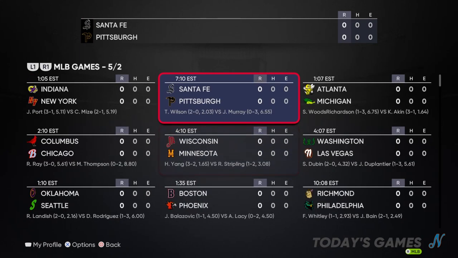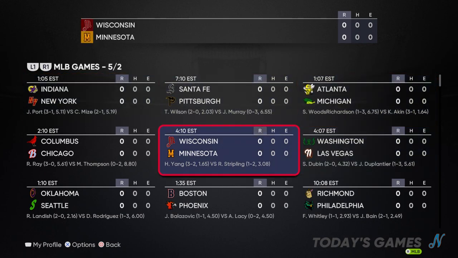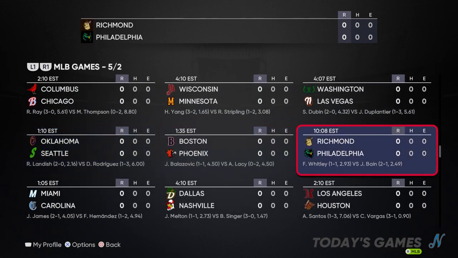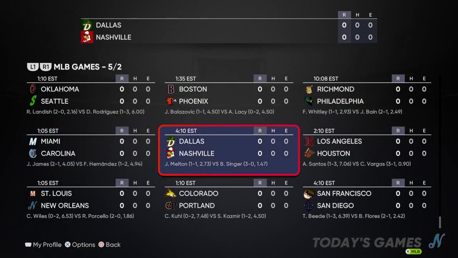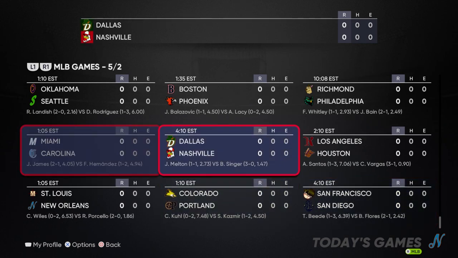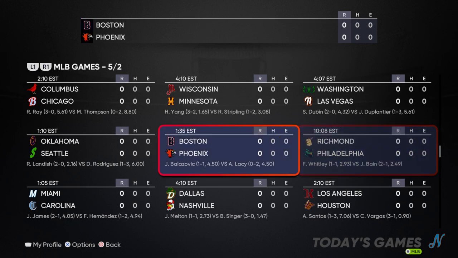So a little refresher here. Indiana, New York, Atlanta, Michigan, Wisconsin, Minnesota, Oklahoma, Seattle, Richmond will be live streamed on Wednesday, but will be thrown in the Thursday highlight reel. Miami, Carolina, Dallas and Nashville, and San Francisco, San Diego. So yes, there's 8 games there, but really that's how you gotta break it down, right? So you gotta get to 15 and 15 some way, somehow.